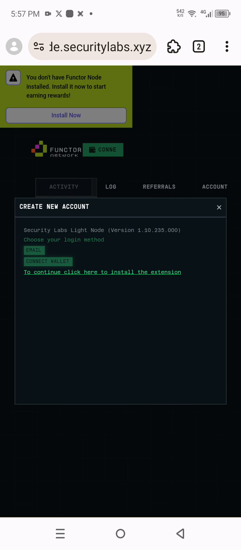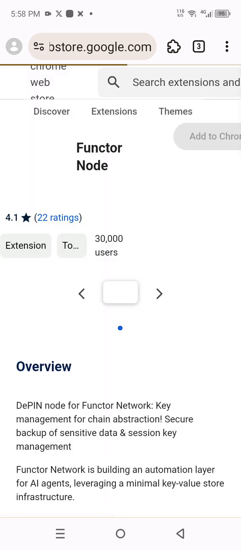I'm using a Mesos browser. You can also use any of the Web3 browsers like the Mesos browser, the Kiwi browser and the rest. I'm using the Mesos browser in this video. So you just click on continue. You can see they said click to add extension, so let's add the extension to this browser. The reason why this browser is recommended is because of the extension feature that has been added to this very browser, so it helps you.